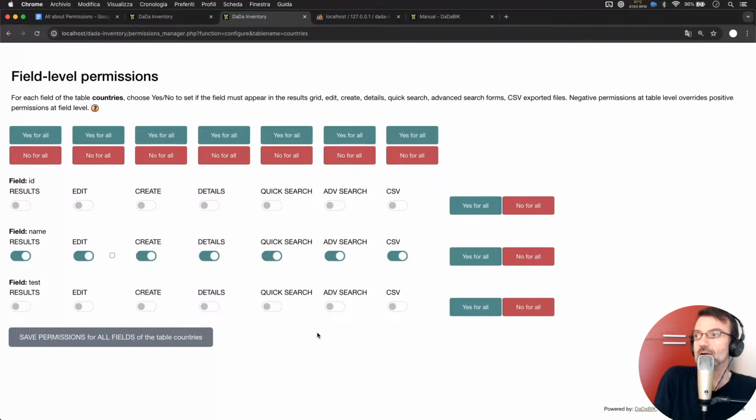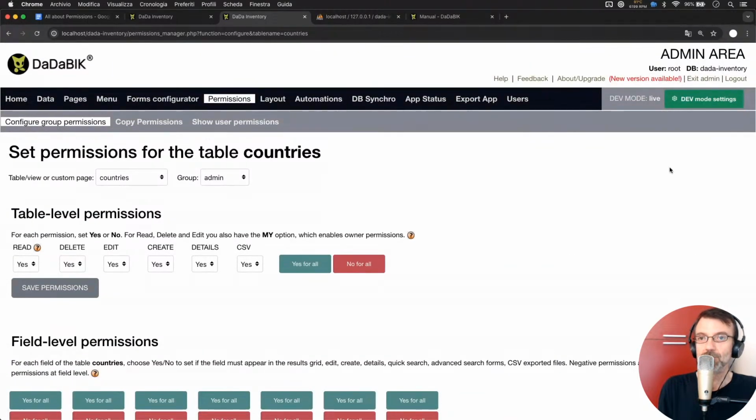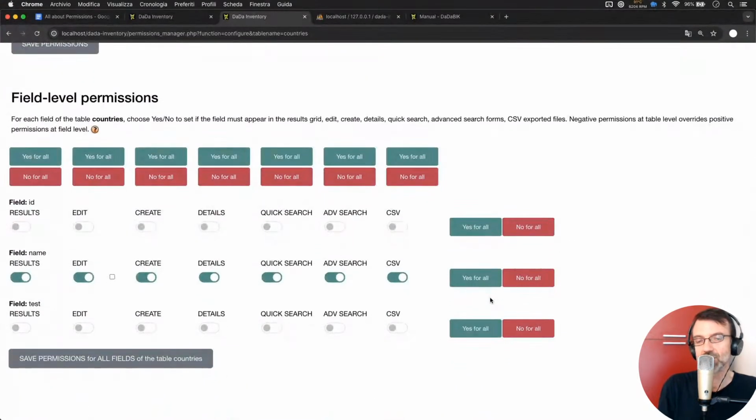So you have to basically configure the permissions every time, and this could be, I would say again, a good approach from the point of view of security, because otherwise you add a field and immediately the users see the field in your application, even if with the new beta dev mode this is not entirely true. But let's forget for a moment the beta mode. Maybe you want to think about it and add the permissions by yourself.